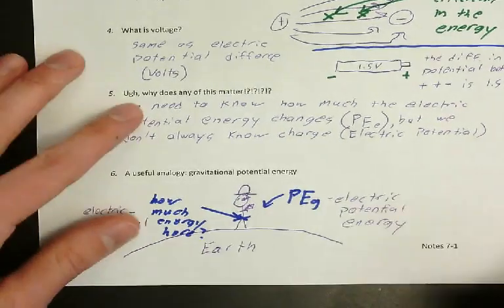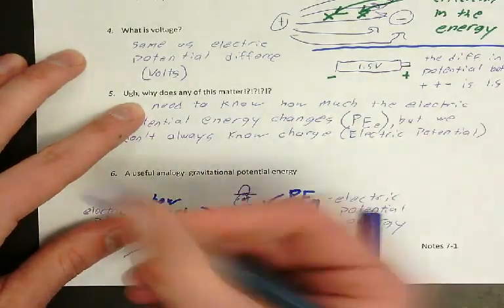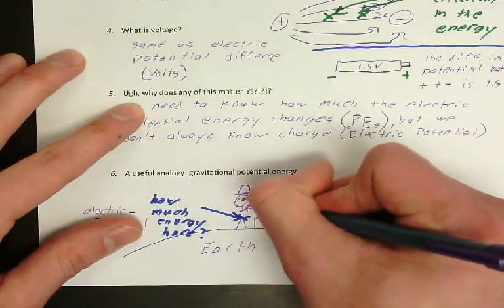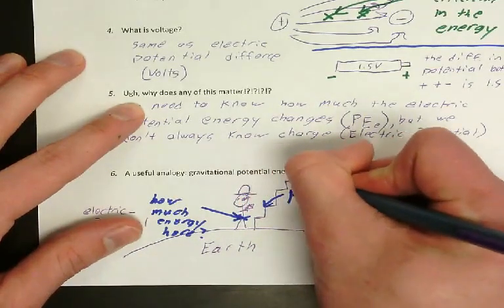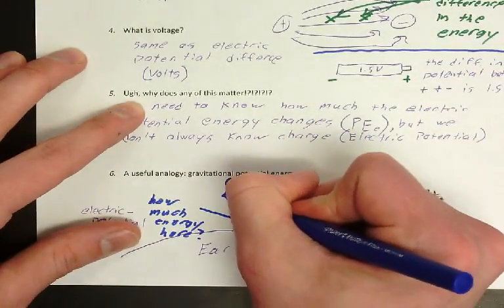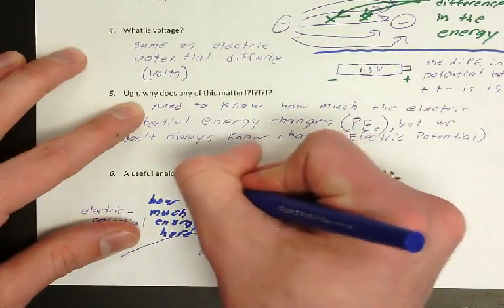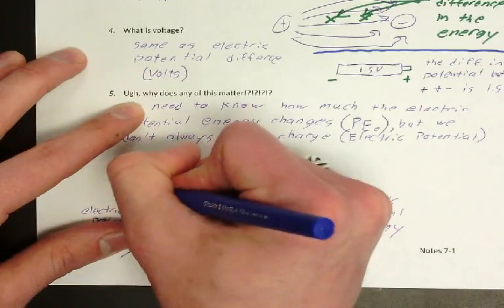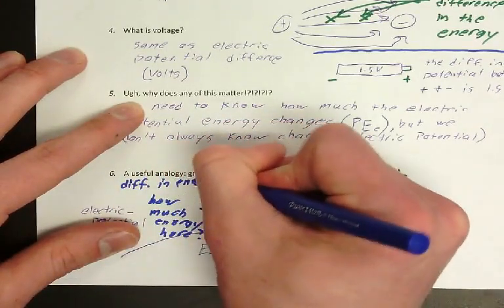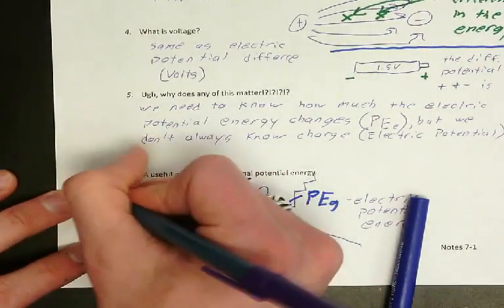And if I want to know, what if I climb a ladder, how is my energy going to change? So here's my stairs, because I can't draw a ladder very well. So if I climb up the stairs, and I want to know how much does my energy change by. So the difference in energy. That's the electric potential energy difference or voltage.